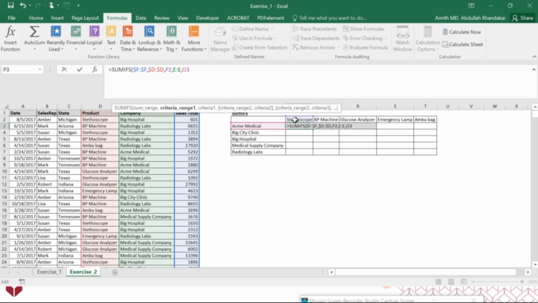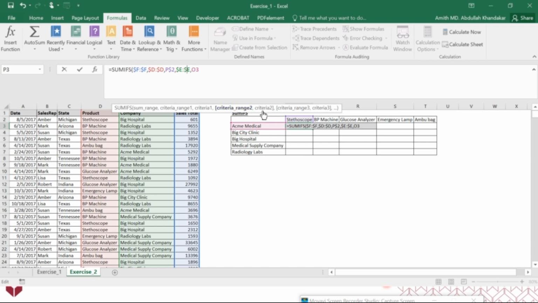Now, as we can see, all the products are in row 2. So in this case, row 2 doesn't change, the column changes. So we will put a dollar in front of the row number, and the column letter can change. Again, the second criteria column, which is for the company, does not change.